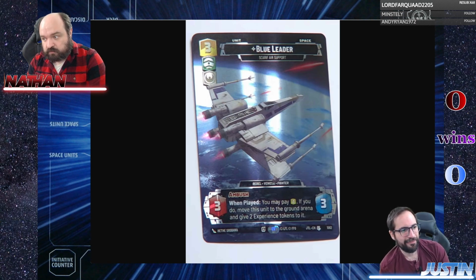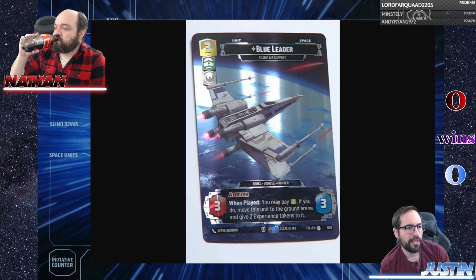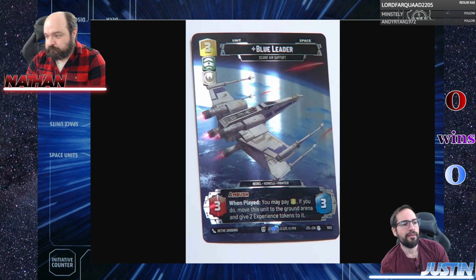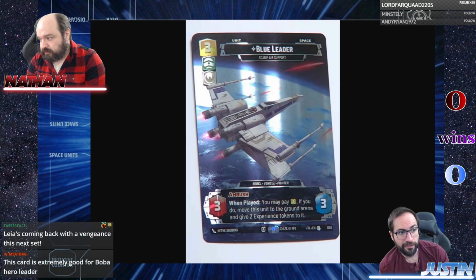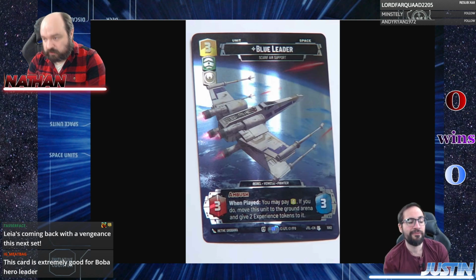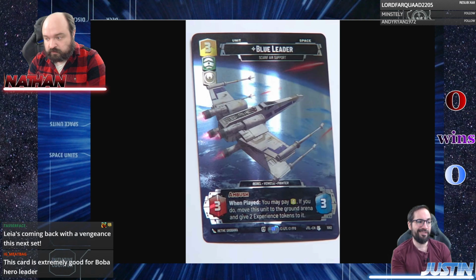Holy crap. A 3/3 with ambush for 3, it's a green hero. It is a rebel. A 3/3 in space is awesome for 3. And when played, you may pay 2. If you do, move this unit to the ground arena and give it 2 experience tokens. So if you pay 5, it's a 5/5 ambush guy on the ground. That's really good.